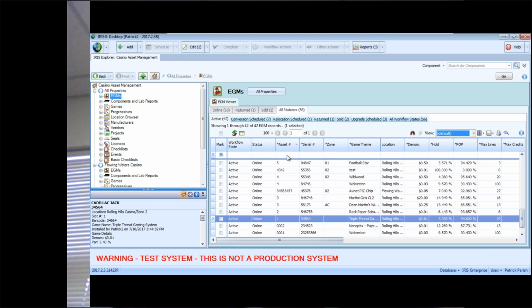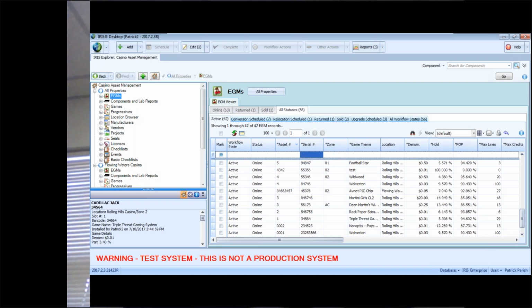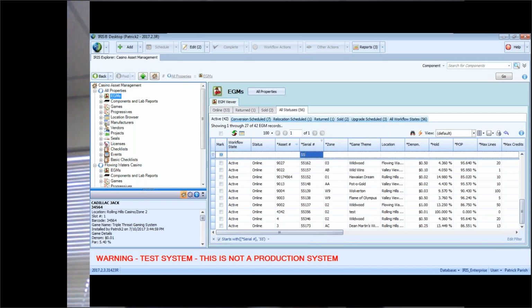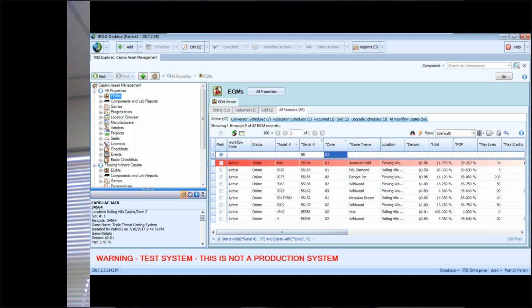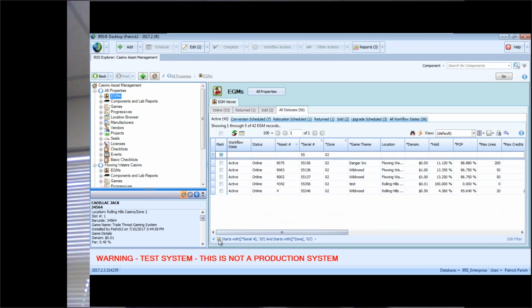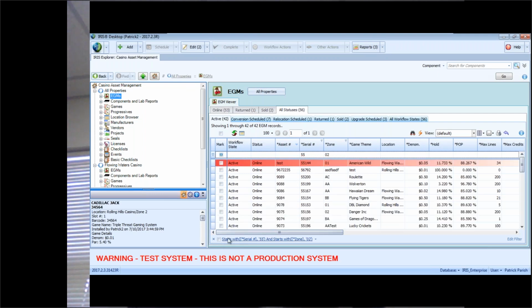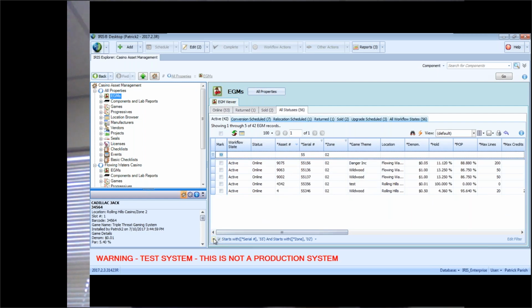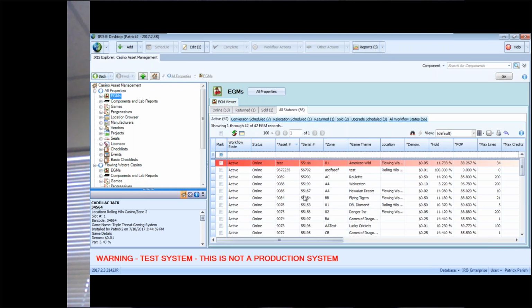I can filter the data with this filter row up at the top. So if I want to see every serial number that starts with 55, I just type in 55, and as I type, it filters the data. So now it's showing 27 out of 42 machines. I can further filter it by looking at the zone. I'll just put in O2, and I can see now I'm down to 9 machines. If I want to stop the filter temporarily, I can uncheck it, and it'll go back. If I put a check back here in this box, it should filter it again. And then if I click this X, it'll completely remove the filter.